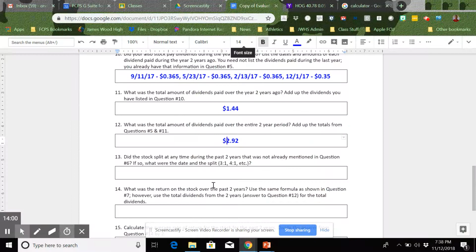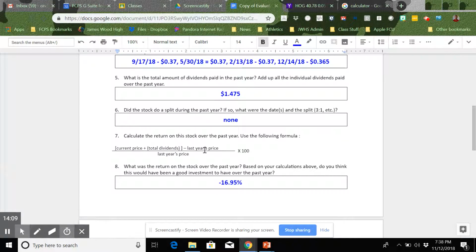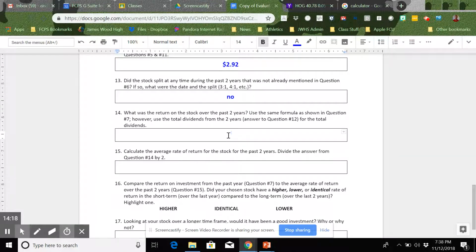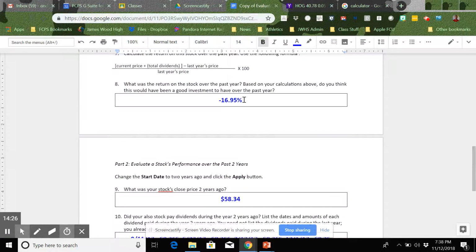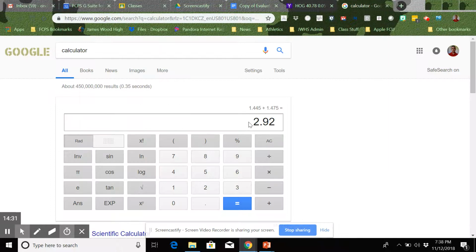So then we can come back here. And so we say no. And then we use that same calculation here. Current price plus dividends minus the 2 year price, divided by the 2 year price, and see whether or not that stock performed better over 2 years. We're going to figure out by dividing it by 2 to see what the average was over the 2 years. So let's go ahead and get these numbers. It's currently selling for $40.78.